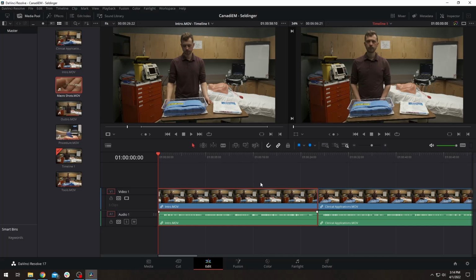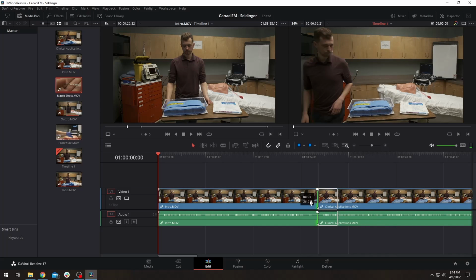press pause, make the adjustments that you need to make, and then continue on. There's a couple of tools that you'll need to know about. The first is that if you click on a video in your timeline and you hover on the right-hand side, you can actually slide the video, make it shorter or make it longer. You'll see that the video full length is all the way out here.